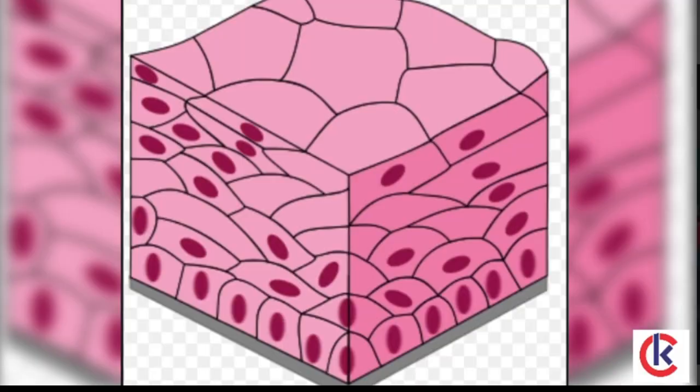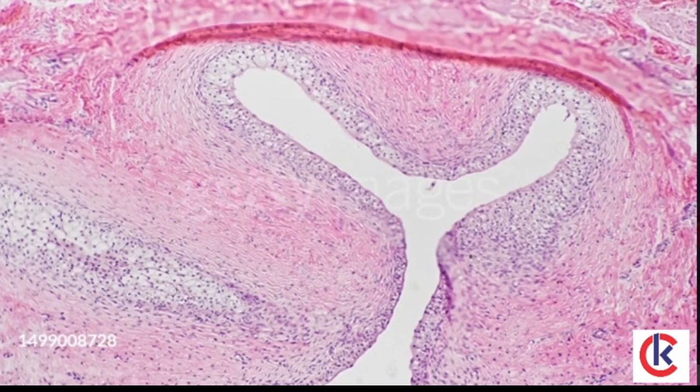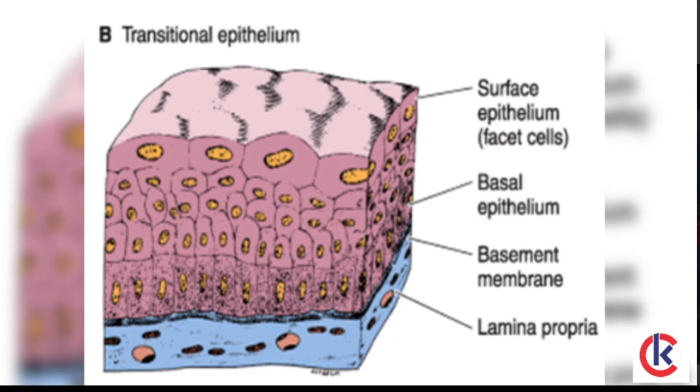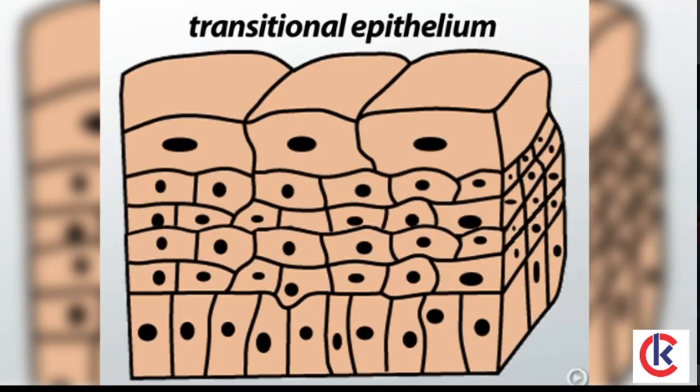B. Compound epithelium: made up of more than one layer of cells, multi-layered, and thus has a limited role in secretion and absorption. Their main function is to provide protection against chemical and mechanical stresses. They cover the dry surface of the skin, the moist surface of buccal cavity, pharynx, and the inner lining of ducts of salivary glands and pancreatic ducts. On the basis of stretching ability, it is of two types: 1. Transitional epithelium, stretchable. 2. Non-stretchable. 1. Transitional epithelium, urothelium.